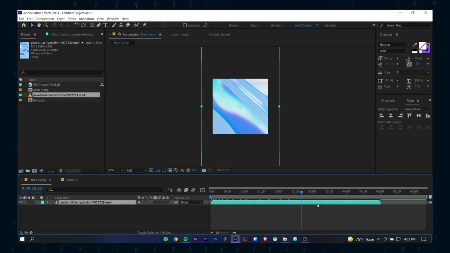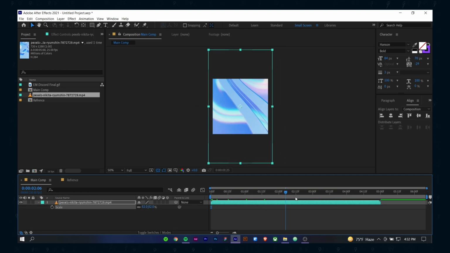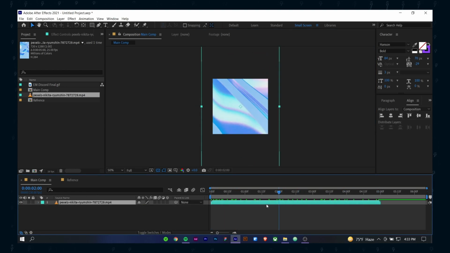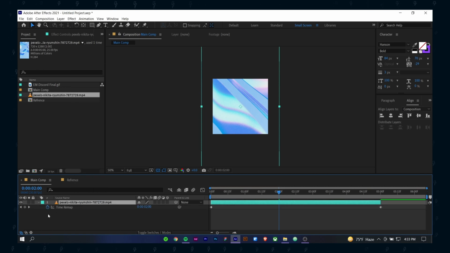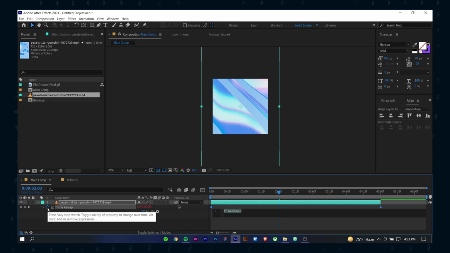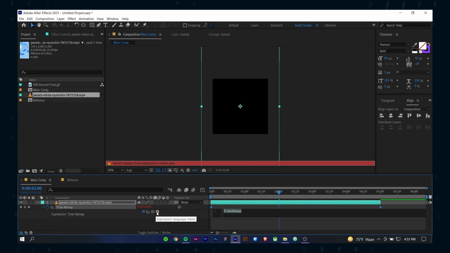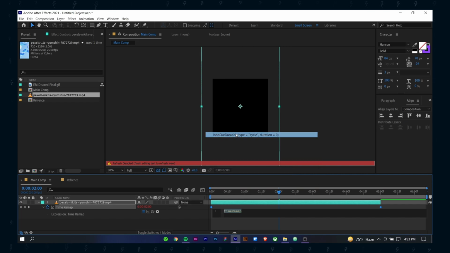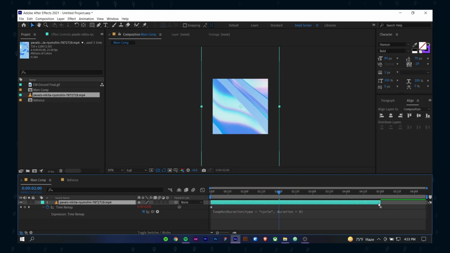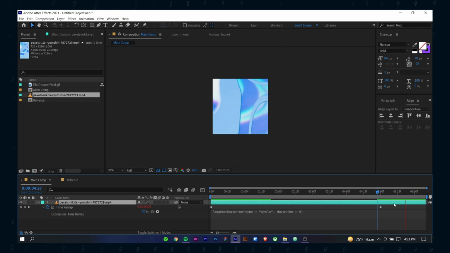Drag the video into the main composition, and then resize as per your liking. To extend the length of the video, right-click the layer, then time and enable time remapping. Now, while holding Alt on your keyboard, click the stopwatch icon. From there, click the plus icon, select the loop out option under the property option. Now click the layer once again, and now you can stretch the length of the layer. It will make the duplicated versions of that layer without creating duplicate layers.